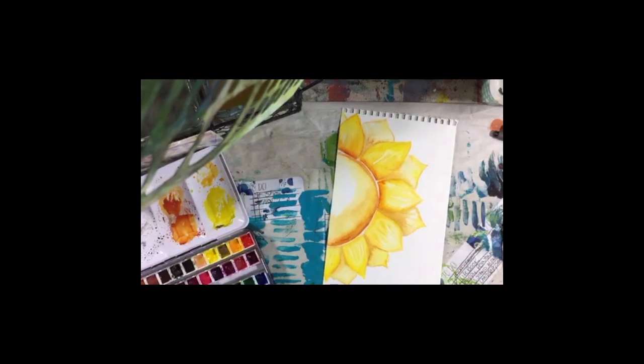Okay, and so I'm going to do that all the way around to the petals in the front.